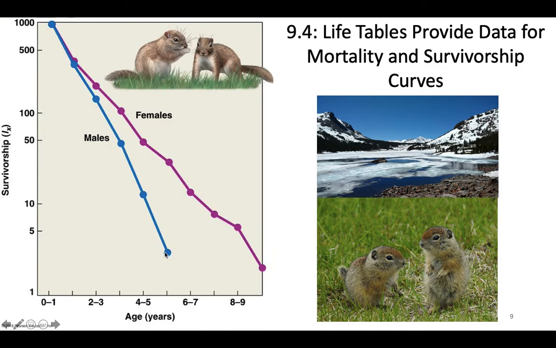So this could tell you, especially if you have a population where the females have higher survivorship than the males, that they might have a population increase because they're the ones contributing to the next generation. But that's not a direct measure of fecundity. So let's talk about that in a little bit.